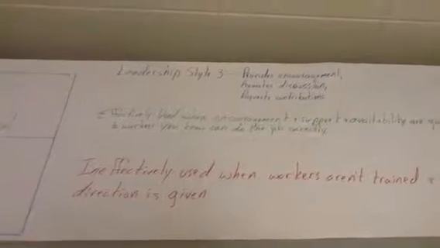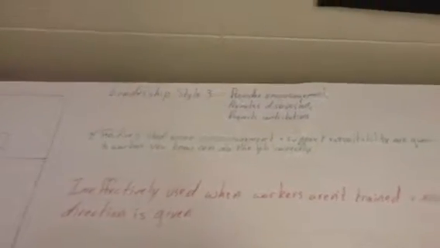High relationship and low task. So here you're spending your time either building or maintaining relationships. You don't have to instruct them what to do. They know what to do. They are able, and they are not willing. So you have to work on the how do I make them willing part. So you can provide encouragement, you can promote discussion, and you can request contributions. So their participating should be the piece that gets them to buy in.